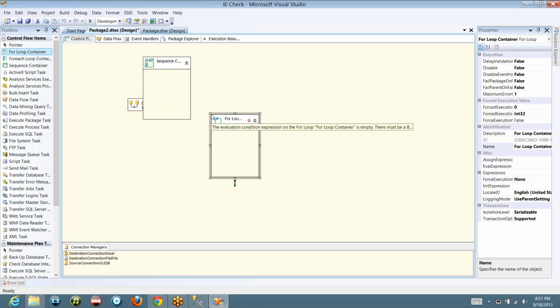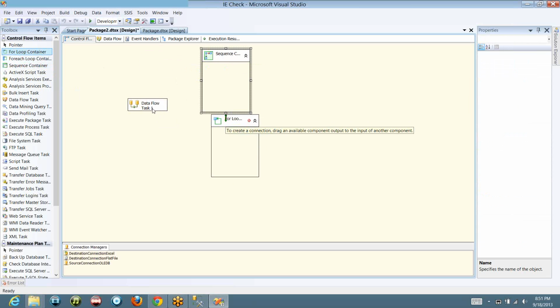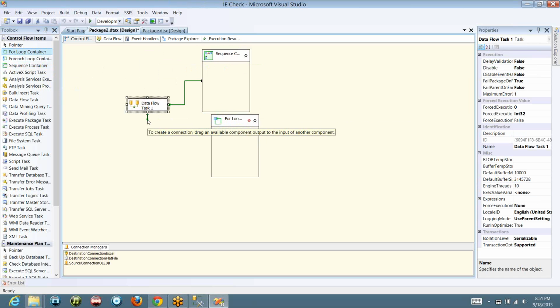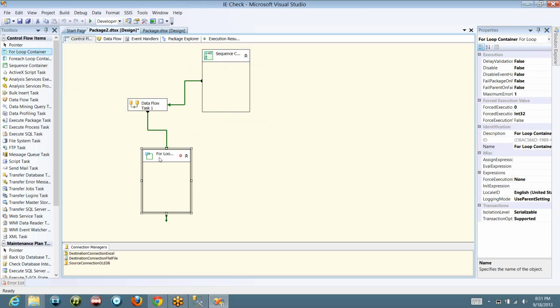It is a container which will have so many tasks which are related to each other. Let's say it will be related like this. We call this one a package. Okay. And the second thing is control flow. The control flow is nothing but what tells about the workflow of the project: what needs to be done first and what needs to be done second.